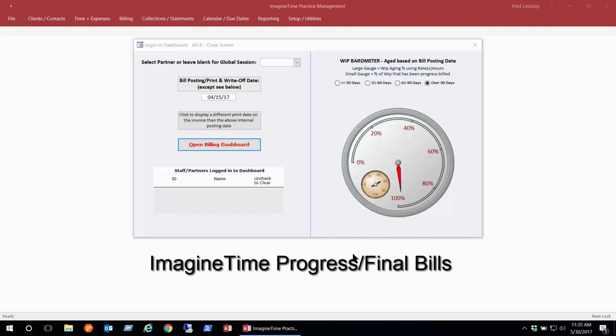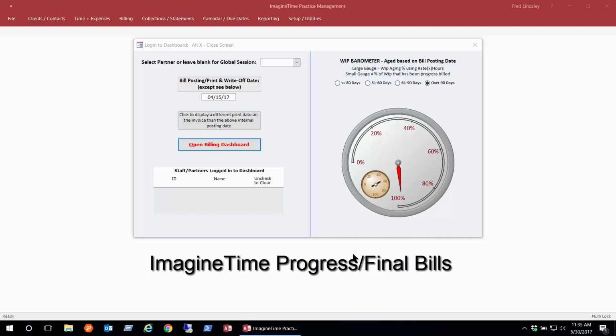Progress billing is done for a variety of reasons. Typically to get an invoice out for services that have not yet been performed. An example of this would be an audit, where at the inception of the audit you send an invoice out, and then during the audit you send additional invoices out, staying ahead of the client, and then final billing the client at the end of the engagement.